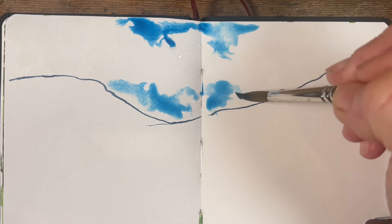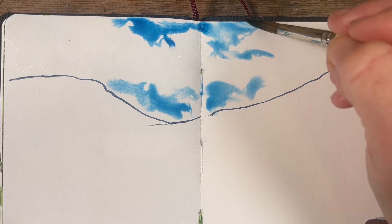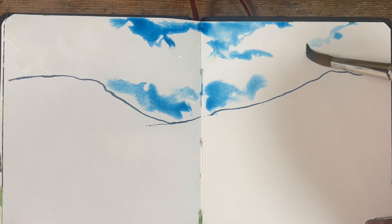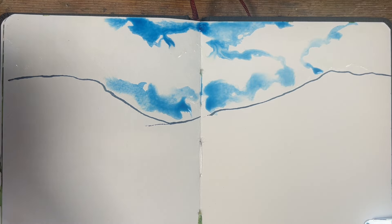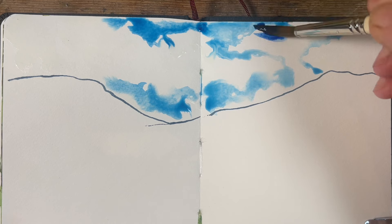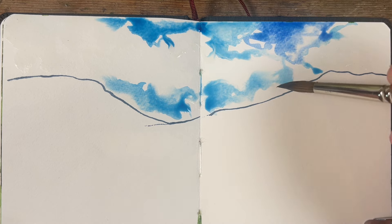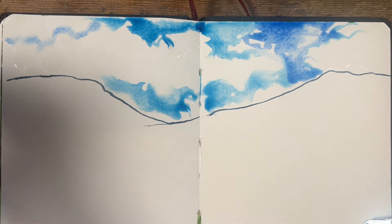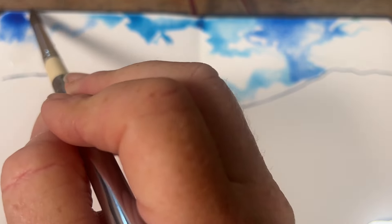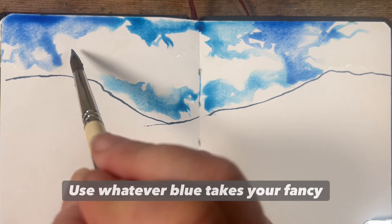I've got my clean water and now I've mixed up a little puddle of phthalo blue and I'm painting it onto the wet area of the page. Because it's wet I won't end up with horrible brush strokes, and remember — the second your paint is dry it's going to leave a hard line at the edge. You don't want a hard line on the sky; you want a nice smooth sky. You can also see I'm mixing my two blues — ultramarine back to phthalo blue and back again — because I like to have a little variation in the blue, but that's not a rule, just personal taste. I think it makes a sky look kind of lively.